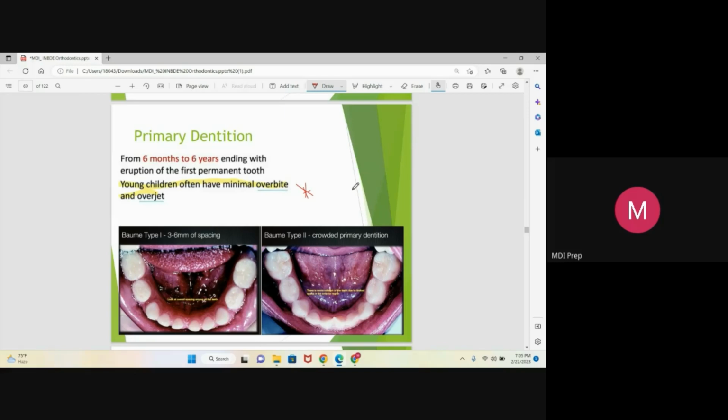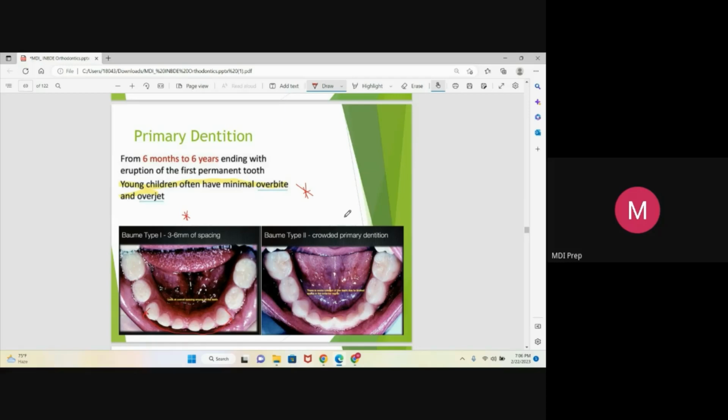Beyond that, it's also ideal in our primary dentition to have a decent amount of spacing. This spacing is going to create proper space for our larger permanent dentition to erupt into, and this is specifically in our anterior region. So distal of our canine to distal of our canine, these are called our primate, or not our primate spaces, our interdental spaces. I apologize. The interdental spaces are the spaces seen in the anterior portion of our primary dentition that make room for our permanent anterior dentition, which is of a larger mesiodistal width, to erupt into.